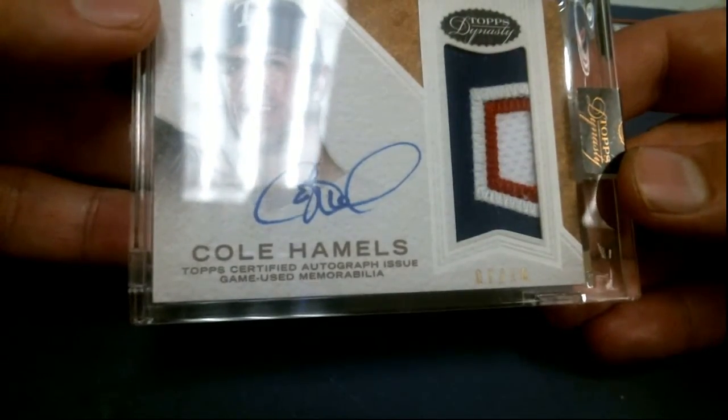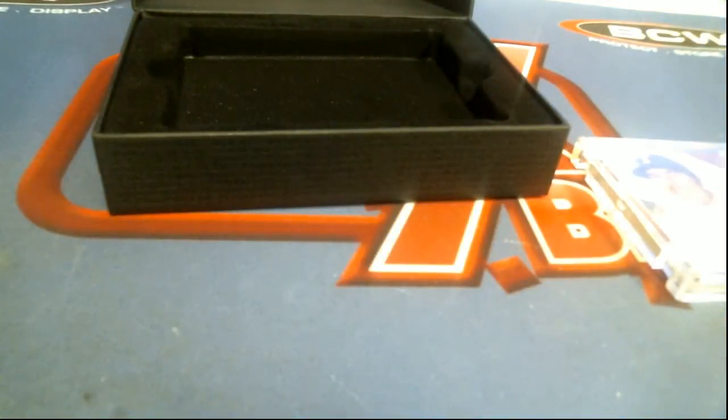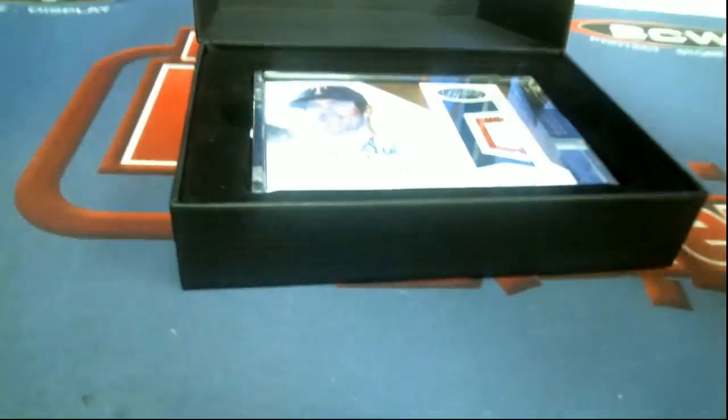Very nice. Two shades of white. Call it a four color. All right, 7 of 10. Let's see who's got Hamels. Oh, Cole. That is Chris R. Chris R in spot number 30. That one's coming out to you, sir. 7 of 10. Nice one there for Chris.